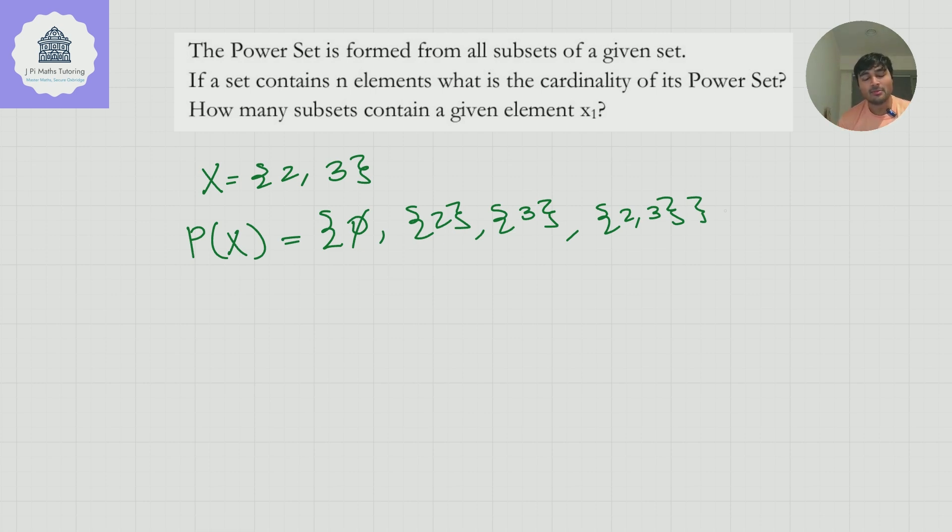Okay, cool. So I've now clarified I've understood the terms in the question. Let's continue with this kind of role, I'll be the interviewee. Okay, cool. So, hmm. My first thought is perhaps maybe what I could do is just test some sets. So I think here it doesn't seem, it seems as if the actual elements in the set don't actually matter. It's more to do with the number of elements in the initial set X. So maybe what I could do is play around with some values of N and see if I can spot some pattern. So maybe that's what I'll do.